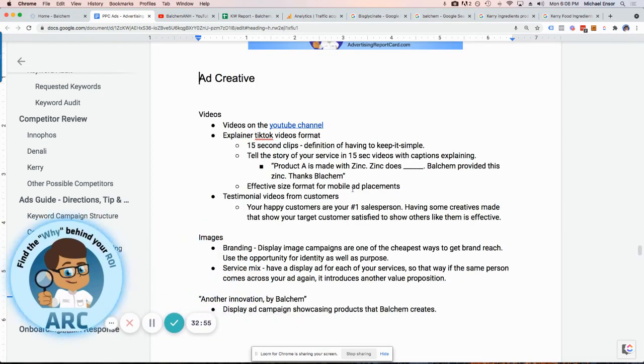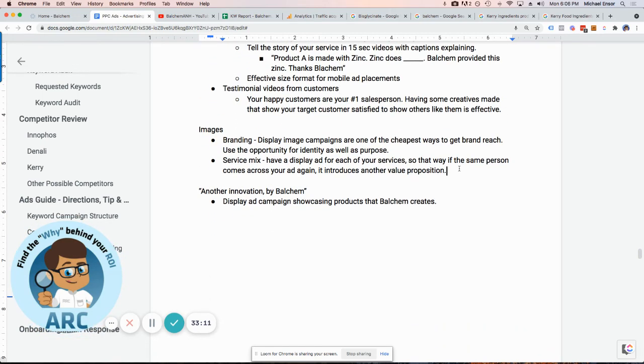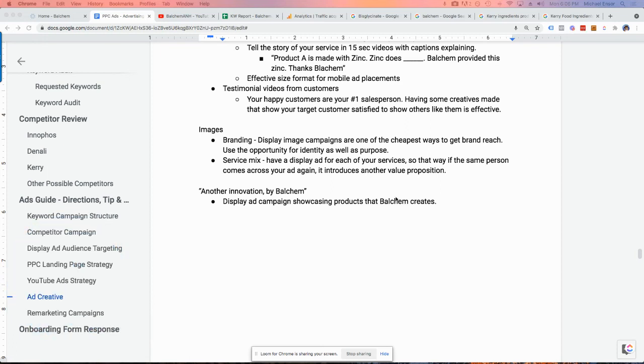That way we can make sure that everyone who visits the site gets a different look at a different type of service you offer. It's very effective in branding in general, but since you are in a specialized market, it could also be an effective conversion tool. Display ads are not usually conversion oriented. They're really more for branding. But the reason I said they could be used as a conversion tool is that when you're in such a specified market, it is very plausible to use a display campaign, especially with remarketing, to actually bring a lead back.